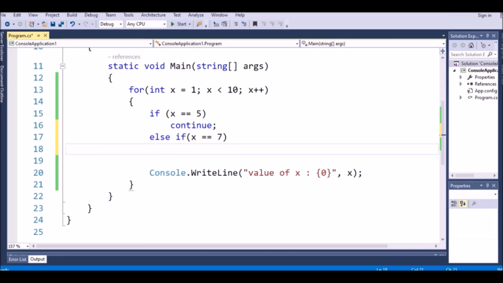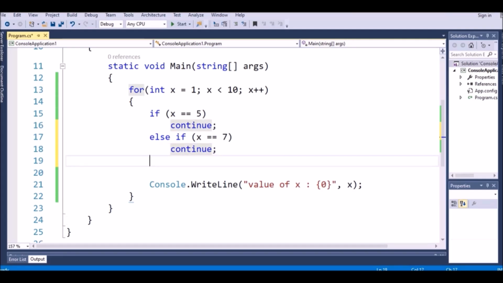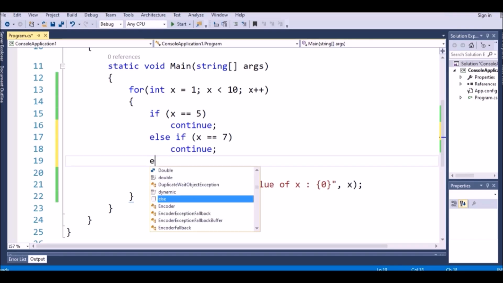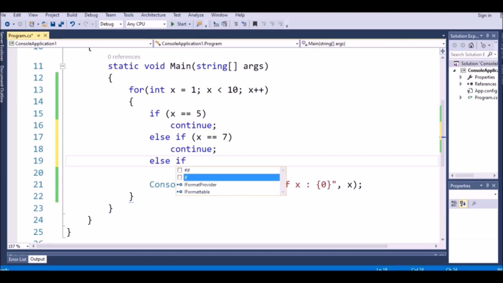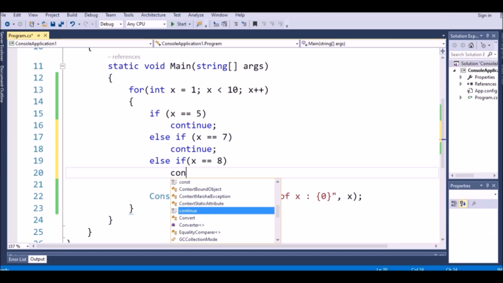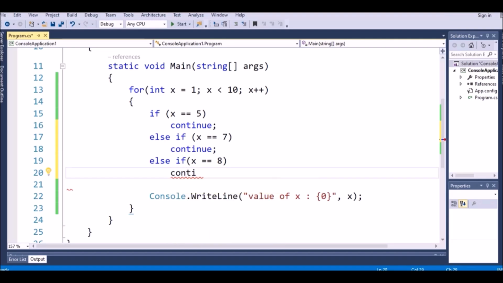In that case, continue, like this. And to skip when x has the value 7, 8, right? Else if x equal 8, and this also continue, like this.